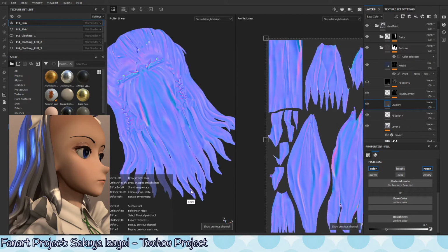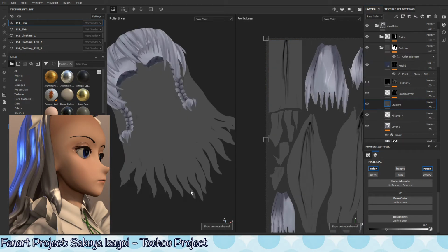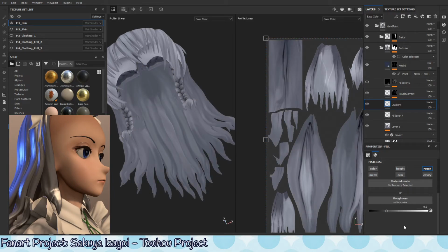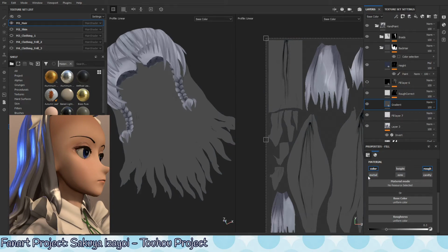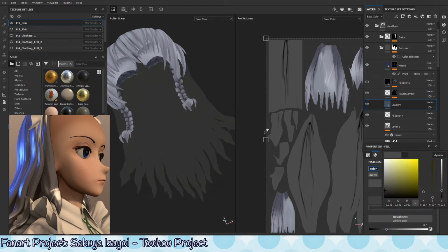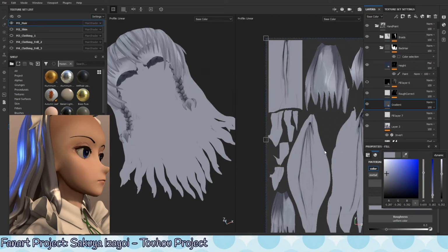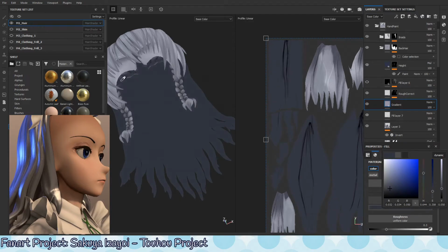Back to base color. Okay. Sample this. Maybe a little darker color.